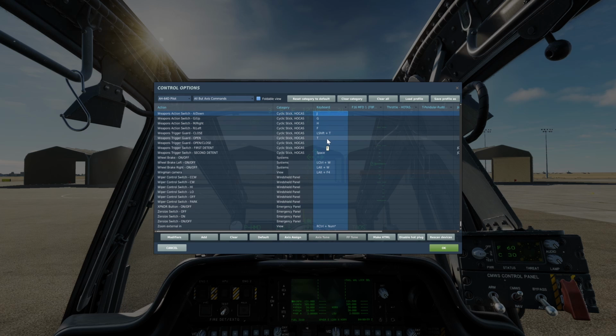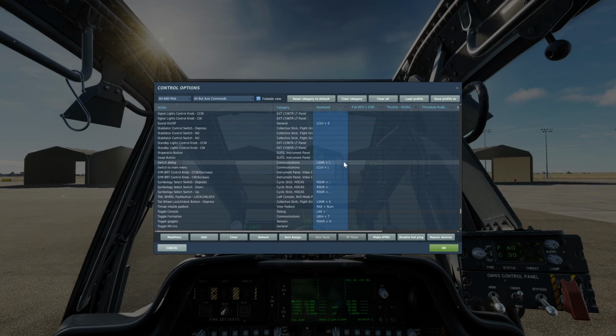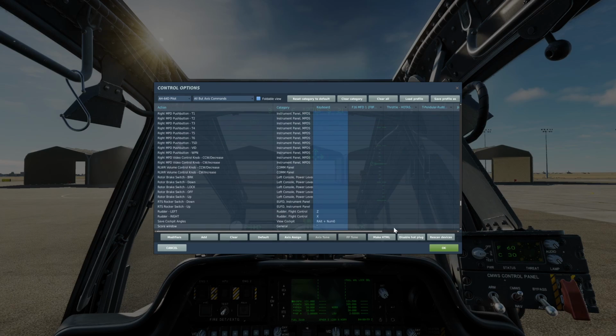Lift that guard up, because what will happen is you're going to find yourself with your weapons armed, the master arm set to arm, your sight on target, the weapon selected, and you go to squeeze the trigger and nothing's going to happen. What it likely is, is the trigger guard is still down. And then obviously you need spacebar or your trigger mapped on your HOTAS to actually release the rounds. But that's pretty much all that we're going to worry about for today. It's pretty simple to use the gun, it really is, and it's a ton of fun. So let's go ahead and get started.